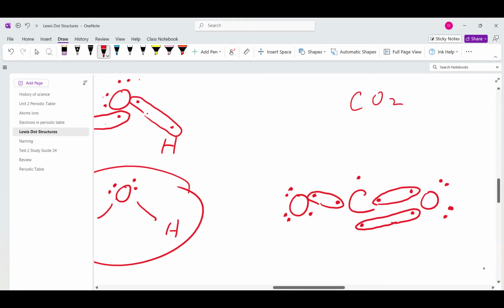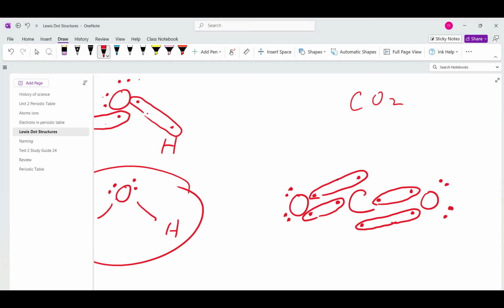Now notice over here on the left, we have a situation where I can connect the 2 singletons, but it's going to cross over. So I'm going to redo this one here and bond with this one instead. That way I won't have to cross over. Okay? Now, again, are there any singletons unbonded? No, they're all attached. So now we're going to move on. We need to evaluate this. Is this a legal structure, the way it's written?